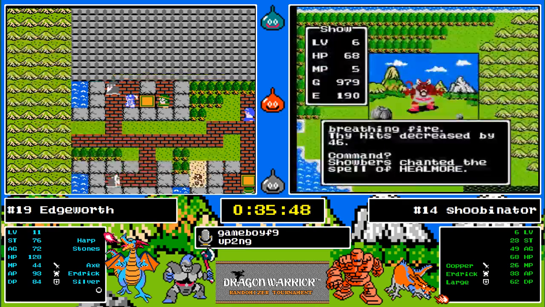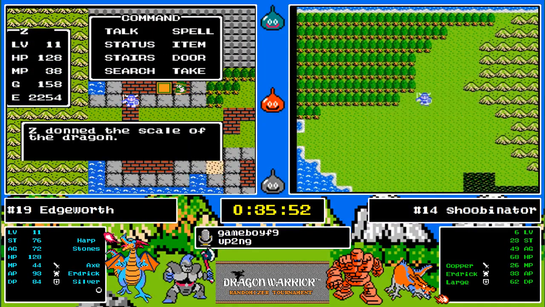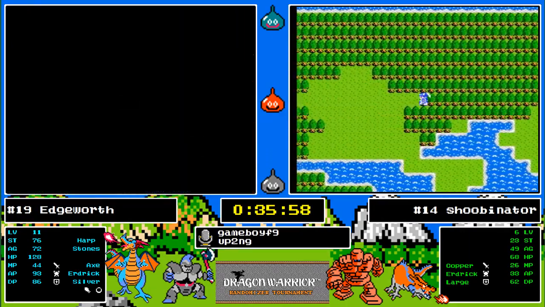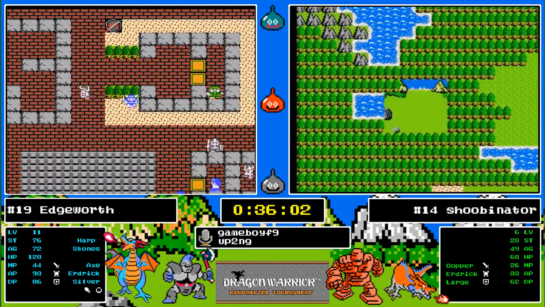He's probably gonna buy a dragon scale. Finally gets the dragon scale. Let's see if he remembers to equip it. He did. Yes. Alright, let's see what this other town is. It's Cantlin, and we're gonna figure out the coordinates in a moment.